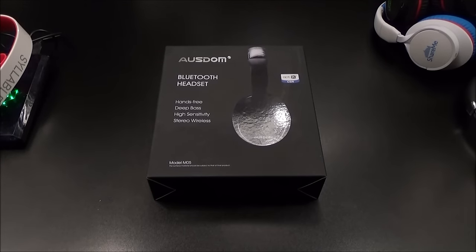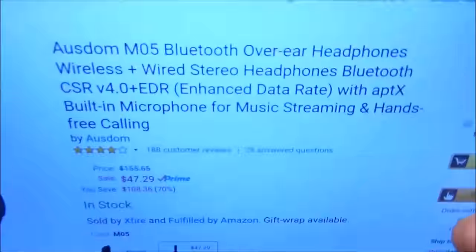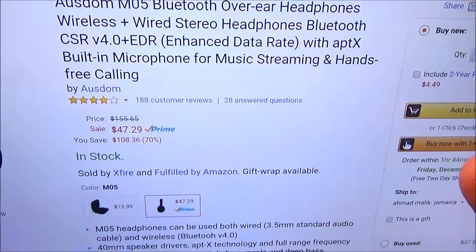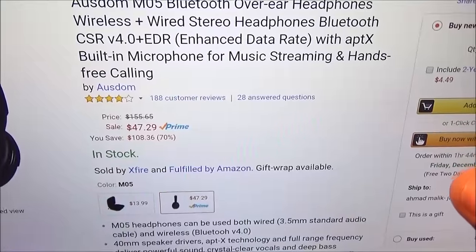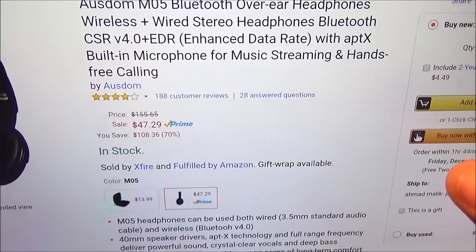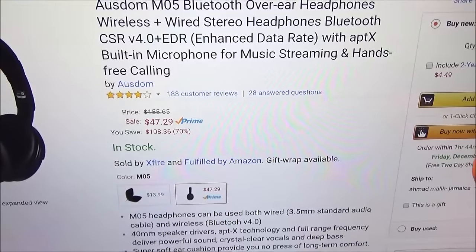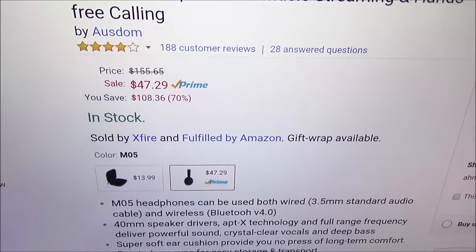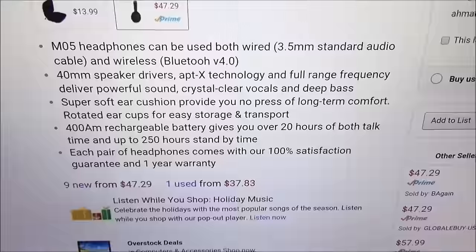Next, we got the Osdom MO5s. Now, these I had sitting around for about a minute too. Let's go to the price. You got the Osdom MO5 Bluetooth over-ear headphones, wireless and wired stereo headphones, enhanced data rate, aptX technology, built-in microphone for phone calls, and you can stream with this. Now, the price on these, $47.29. So basically $50. Let's scan through the features real quick.